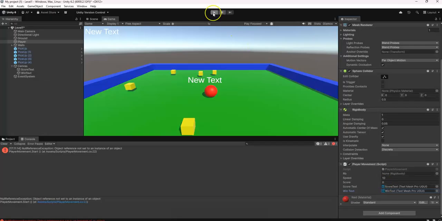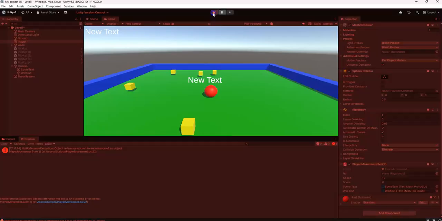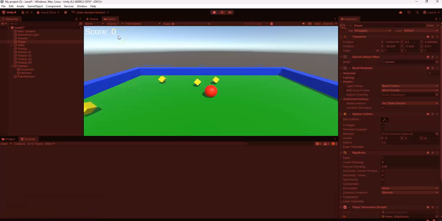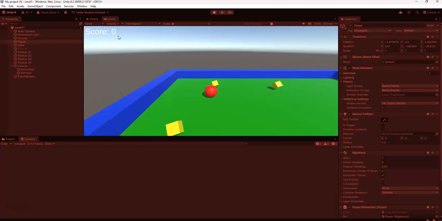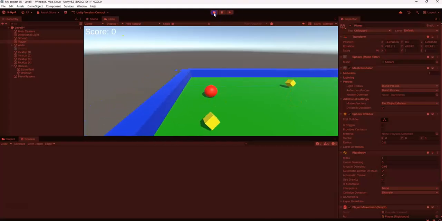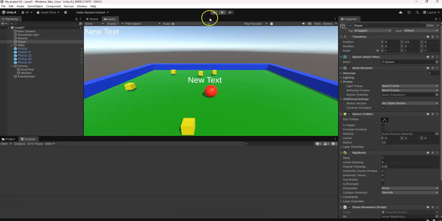Okay, now another thing I should show you, well, you've already seen it. If you're in play mode, it causes a problem. So anyways, let's make sure this works. I want to finish this video up. So now score says 0, and that other text has disappeared. Okay, now we haven't got the score updating yet. So we set the score once, we need to update the score.